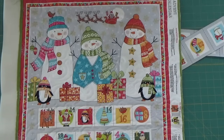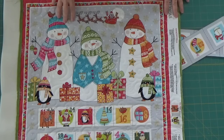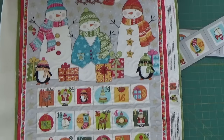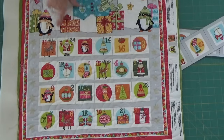I have got one of the cutest projects that I think I've done in a long time. This is an advent calendar and it is by Make Hour UK and it is called the Festive Advent Calendar — just one of the cutest things I've seen in a long time. I'm going to move it so you can see all of the different pieces. Aren't they just adorable?